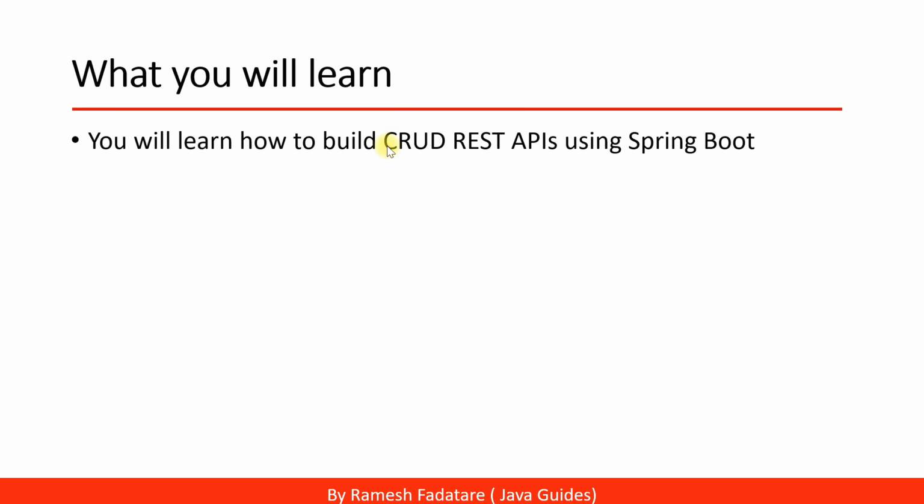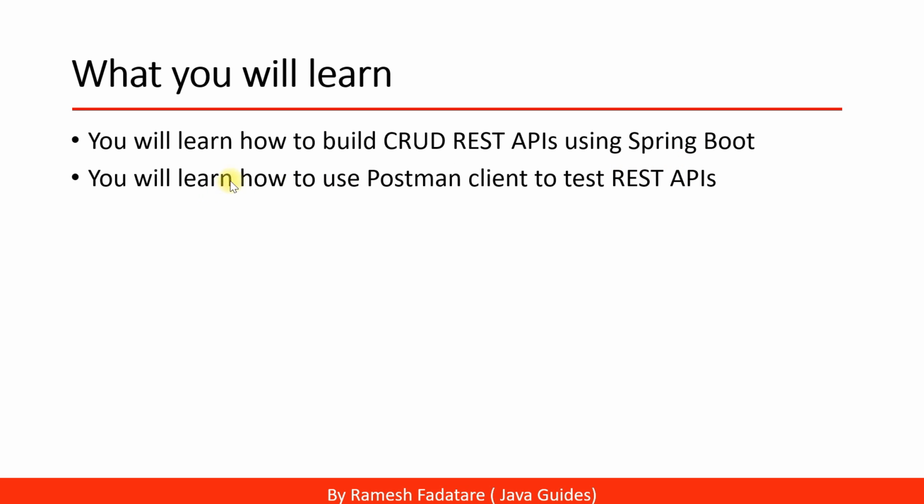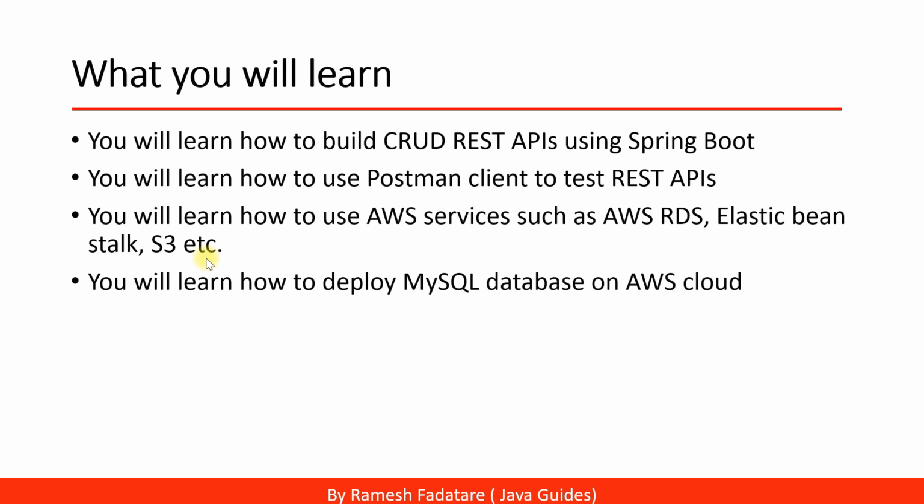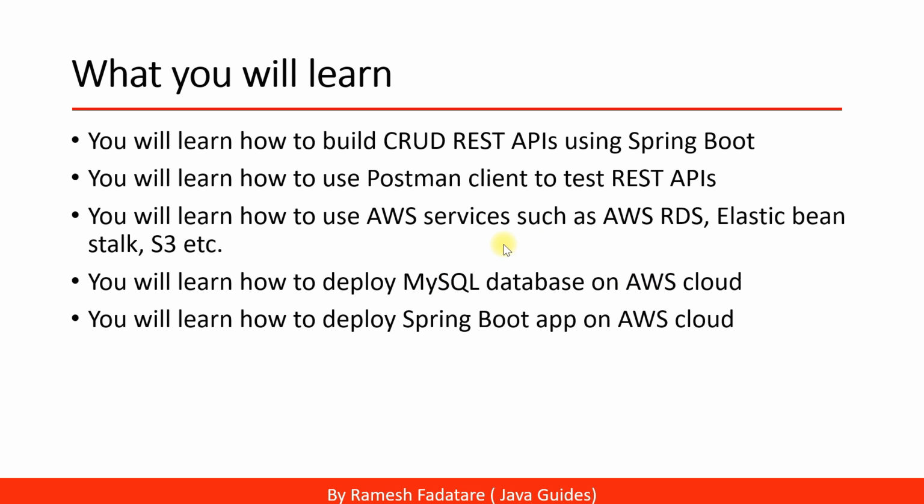You will learn how to build CRUD REST APIs using Spring Boot. Then you will learn how to use Postman client to test REST APIs. And then you will learn how to use different AWS services such as AWS Relational Database Service, Elastic Beanstalk Service, S3 Service, etc. And you will learn how to deploy MySQL database on AWS Cloud. And finally, you will learn how to deploy Spring Boot application on AWS Cloud.